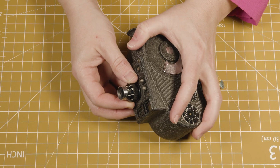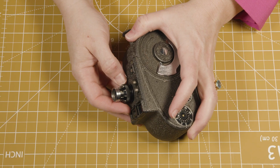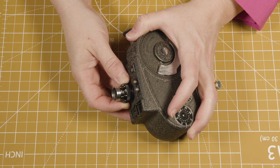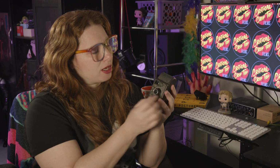It took me a minute to figure out exactly how to set the aperture, but basically there's little numbers along the side, and then the same aperture number also along the ring here that you turn, and you just line the two numbers up exactly. So it goes all the way down to f2.5 and it opens all the way up to f16.